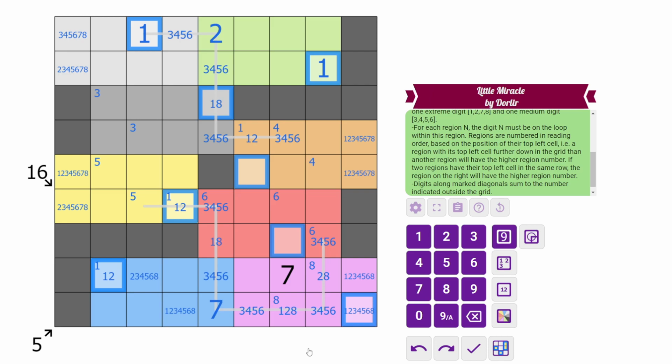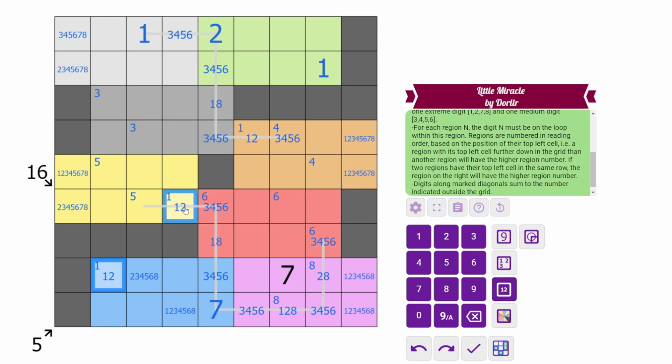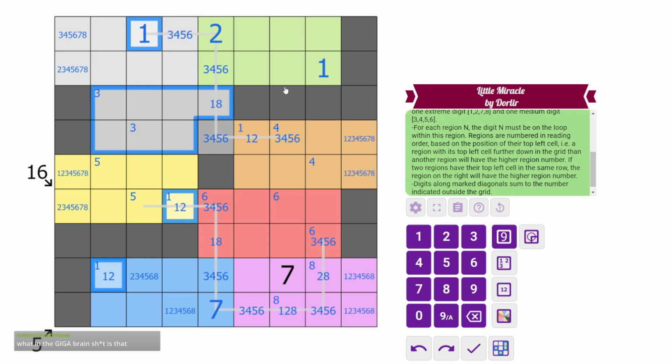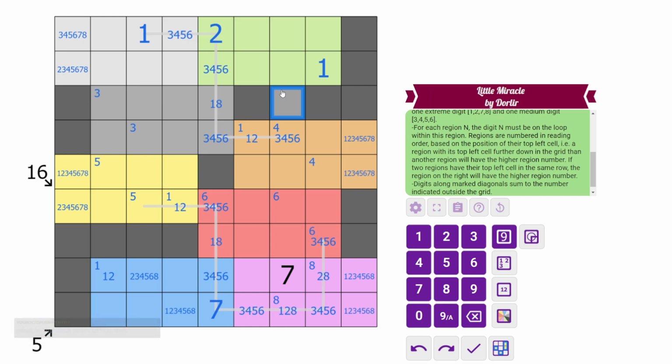That would work fine. I was assuming for some reason that this would kill that and I couldn't put a 1 in it anymore, but I can just put a 1 there, so not a problem. I have 2 7s. 7 can only be here.